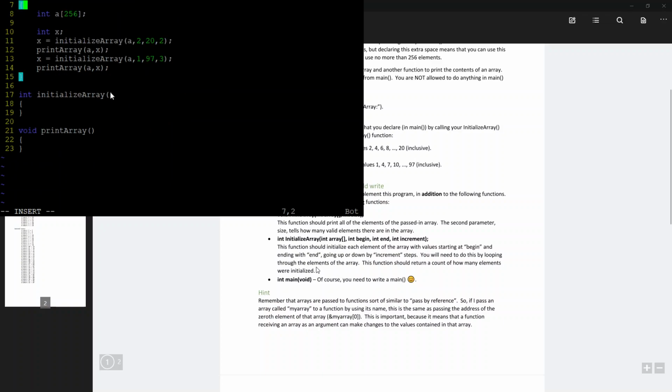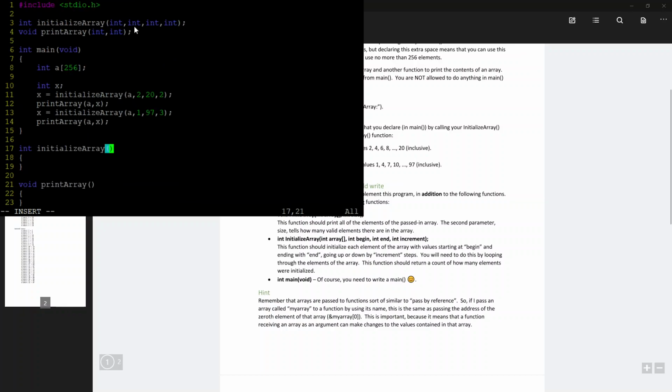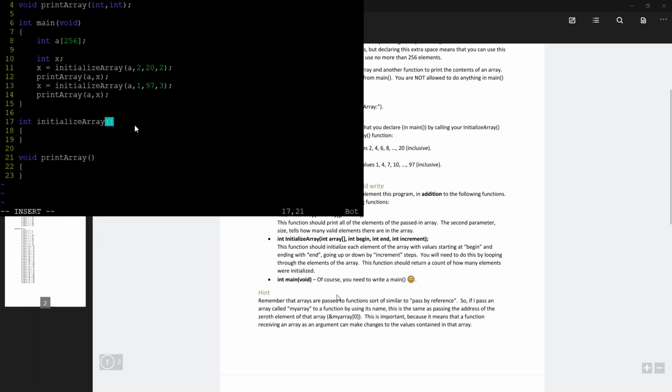However, when we're actually defining it, we need to tell it what variables they are. And this is where some interesting stuff happens. The first integer we put through is the array itself. Since arrays are kind of weird, you can't do this with normal variables, only with arrays, and what we'll learn later is pointers.